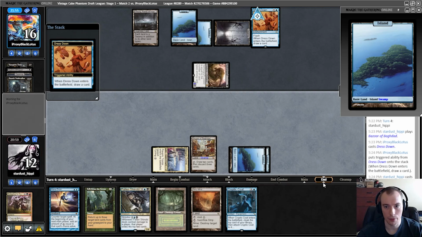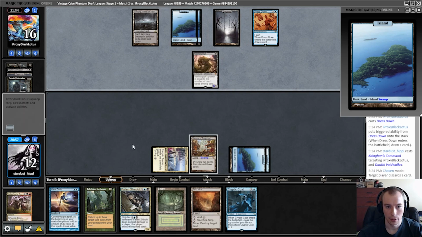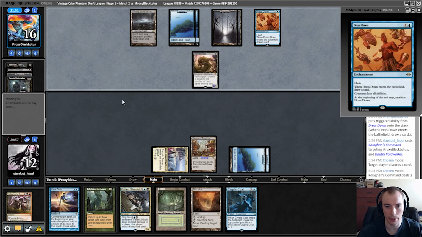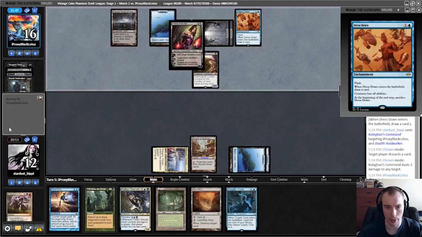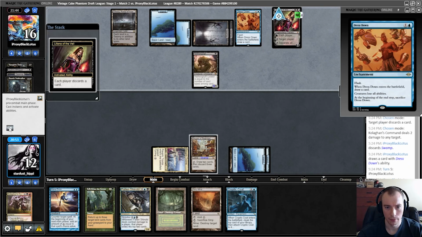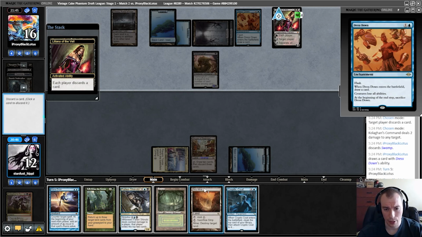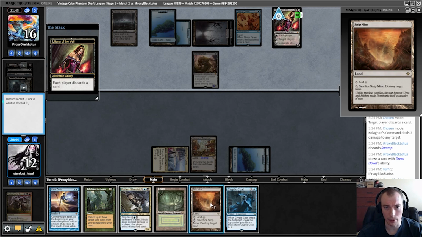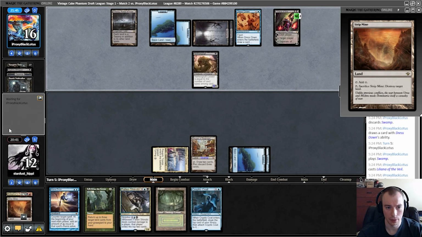Alright. Draw. It's fine. Now they have a Goyf that can't attack. Yeah, that dress down was not well timed on my part. Uh-oh. Oh, Liliana? It's mid annoying. I will discard. I guess Strip Mine at this point is not really doing that much.